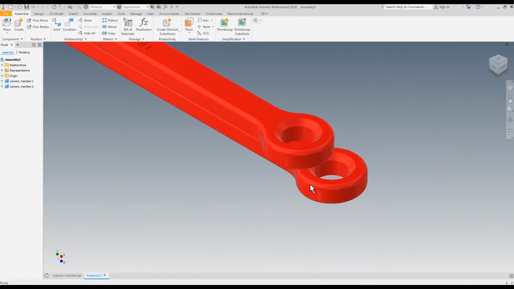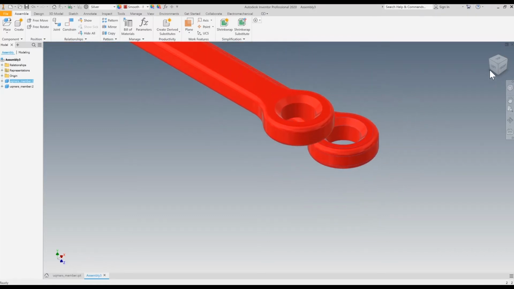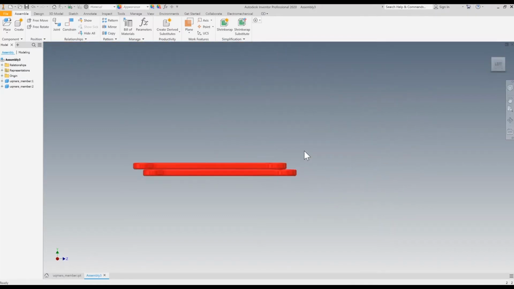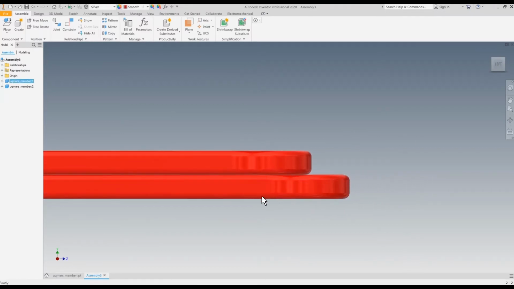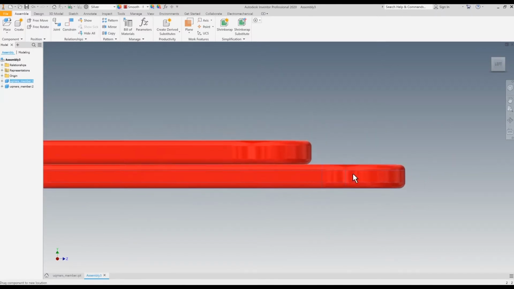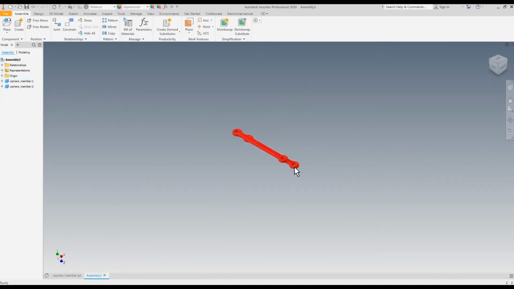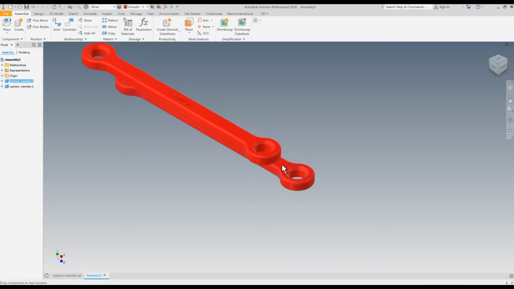Now you'll see that these 2 objects are touching each other on the surfaces. But something you'll notice is that they both kind of move around, which is a bit weird. It means I sort of lose my reference in 3D space. I don't know exactly where they are.